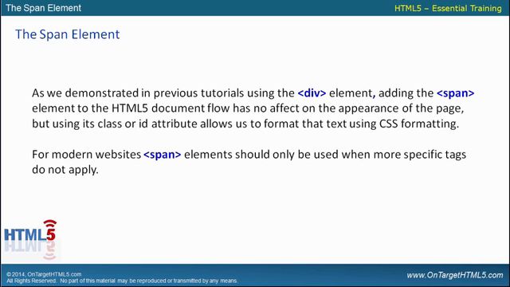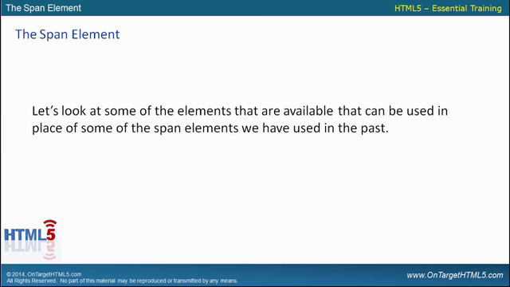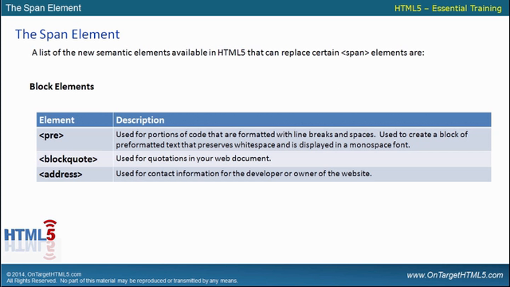For modern websites, span elements should only be used when more specific tags do not apply. In other words, in HTML5, we now have some inline element tags that allow us to become specific and focus on formatting particular element types based on these new tags. So when it's possible, let's use the new HTML5 elements instead of the span elements that we've been using in the past. Let's look at some of the elements that are available that can be used in place of some of the span elements we've used as we've been developing our sites.